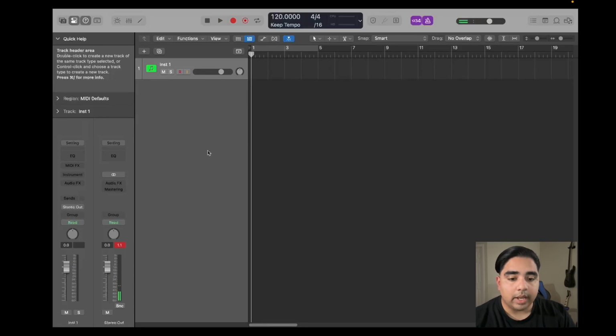Hey guys, so today I'm going to be showing you really quick and simply how to name the MIDI notes on your piano roll inside of Logic. So this is super useful for things like drums, and I'm also going to show you how I use it for things like MIDI bass. I think a lot of people are using MIDI bass now, so this will help with the articulation so you don't have to memorize anything or have certain little sticky notes at your side as you're trying to work, and hopefully this improves your workflow.